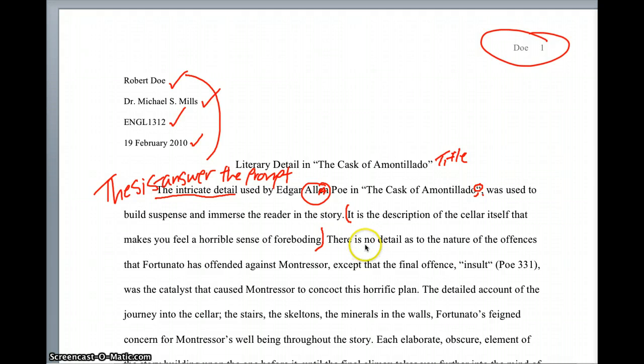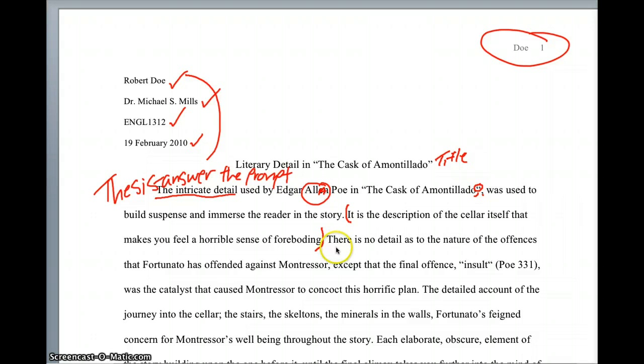It's interesting that we're hearing the story from Montresor's point of view, yet he provides no detail whatsoever about what Fortunato had done to him, but we get plenty of detail on how he's going to put Fortunato to death.